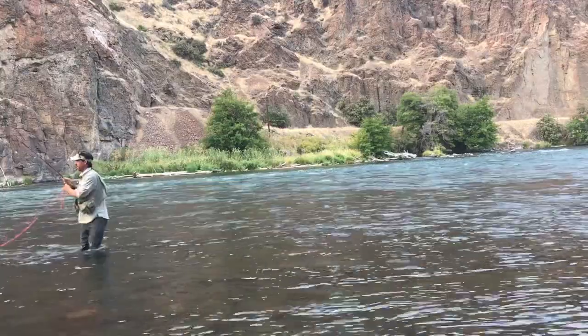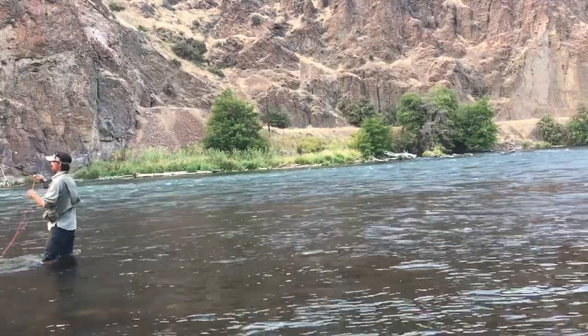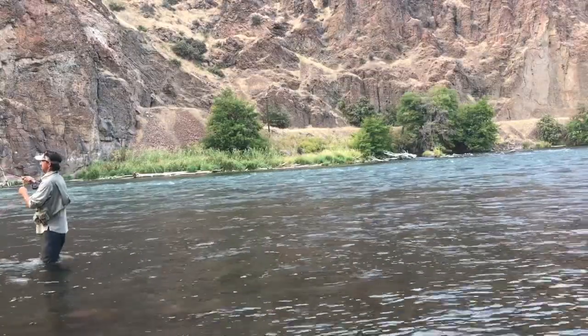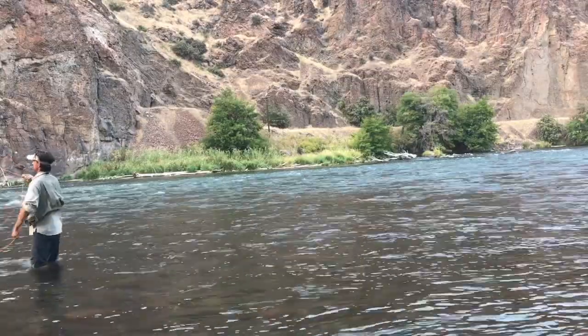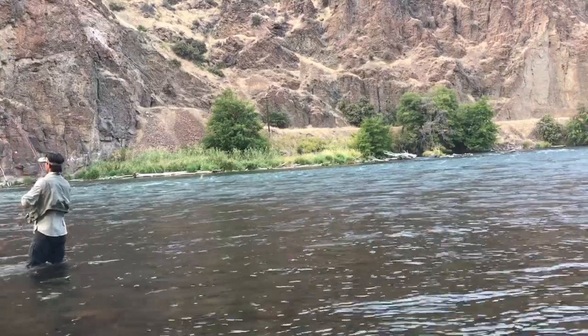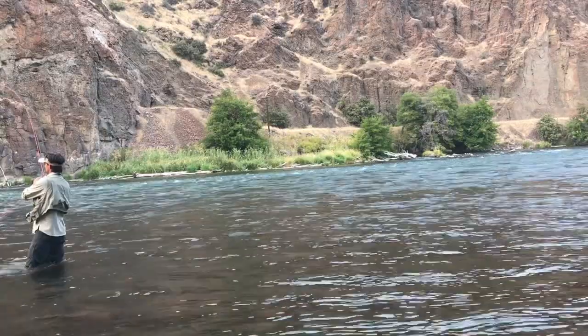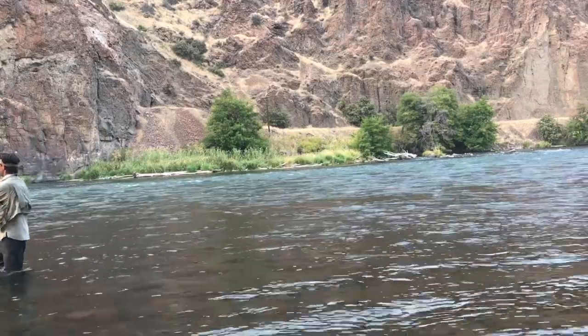All right, baby, come on in. Oh, geez. Oh, yeah. That's a nice fish. That is basically, I think, yep, tied down caddis on the swing, shoots river red side.